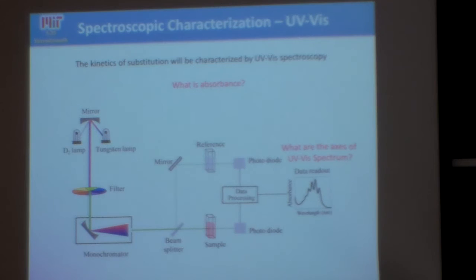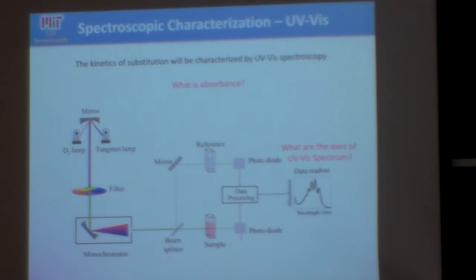What absorbance really is, is a ratio, and you can understand this a little bit by looking at how your spectrometer is actually working. You have two lamps. The lamps go to a mirror. Then this produces basically a broad spectrum of light. That broad spectrum of light is put through a filter to select out a single color or a single very narrow band of energy. That band of energy then goes to a beam splitter and a reference sample relative to the sample you wish to measure.